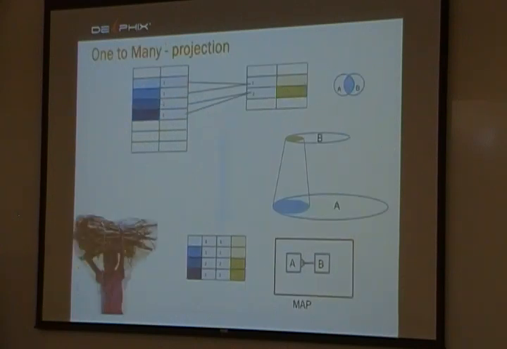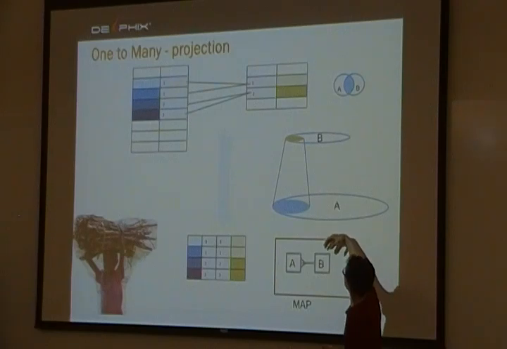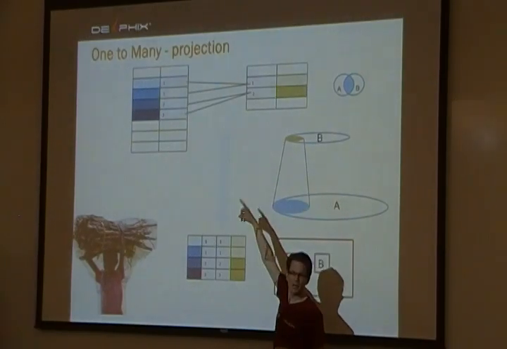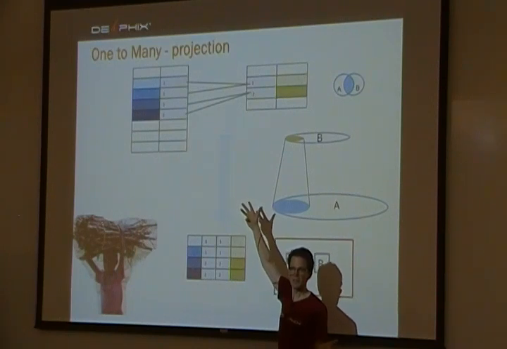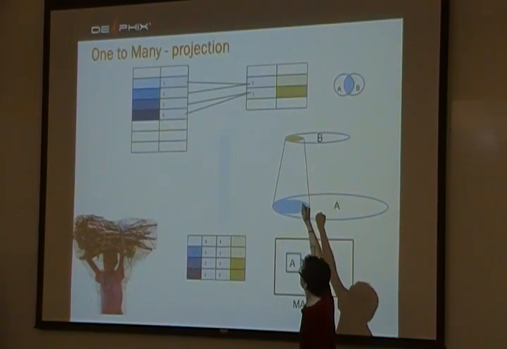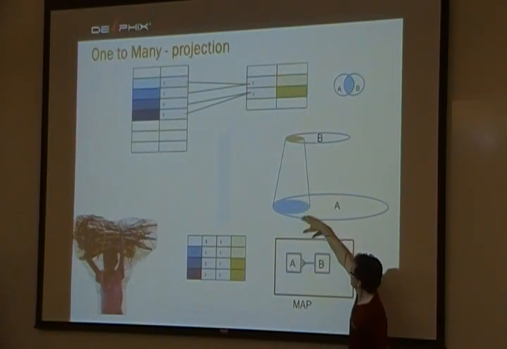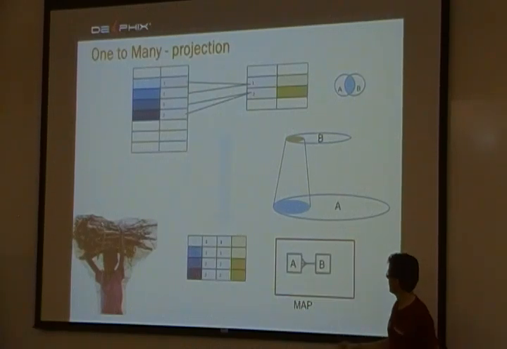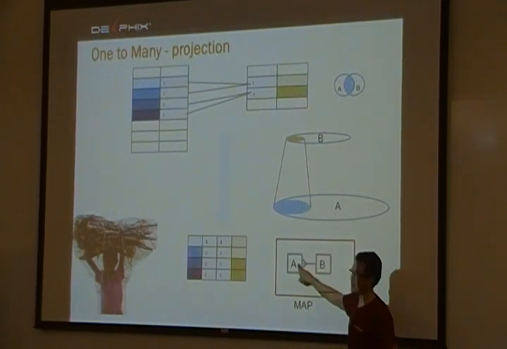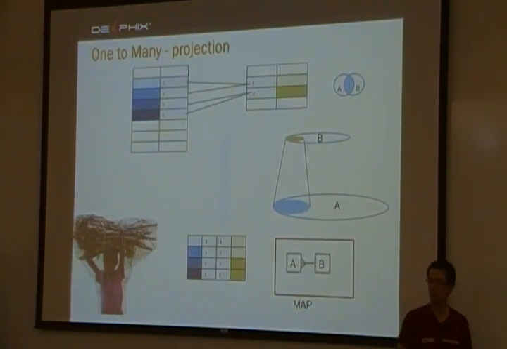But what we see more commonly is not this cross-section, it's what I call projection. So if I have 2 rows in B, those 2 values can occur multiple times, one to many. This is a typical entity relationship. So those 2 rows are going to correspond to multiple rows in that table. So I'm going to project those 2 rows from B onto A. So this is one to many. This is how we're going to draw it in a map.